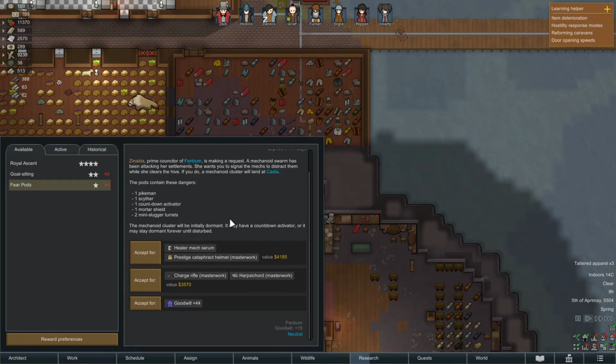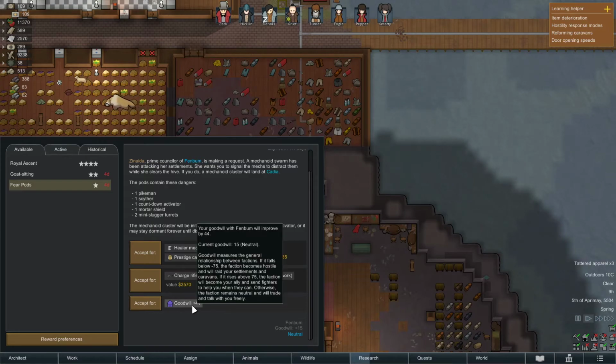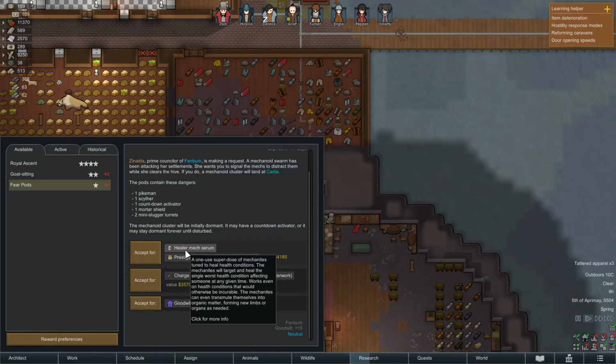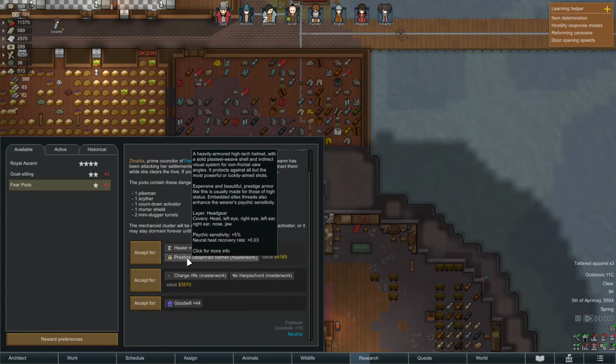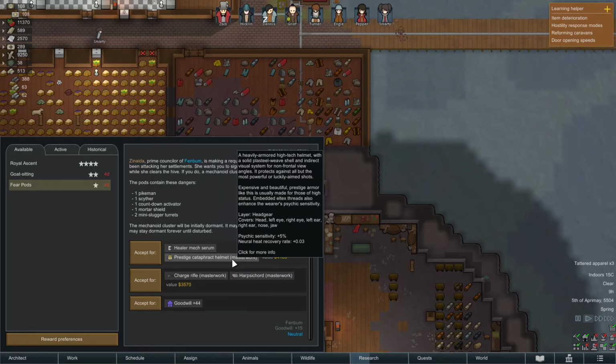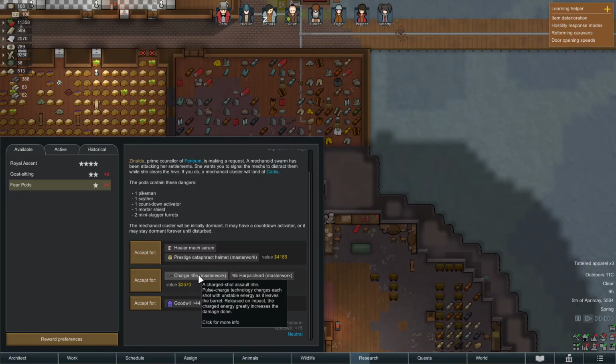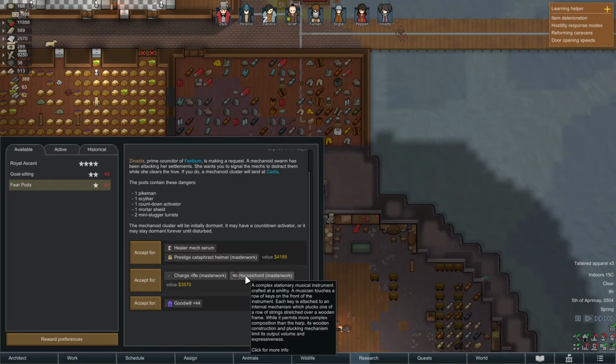Now, we could get 44 goodwill with Fembomb, which is a lot of goodwill. We could get a healer mech serum, which allows you to heal pretty much any injury, even regrow arms and things, I think. Yeah, forming new limbs and or organs as needed. And a prestige cataphract helmet, which will be a very powerful, very protective piece of headgear. Of course, we could also get a masterwork charge rifle and a masterwork harpsichord.